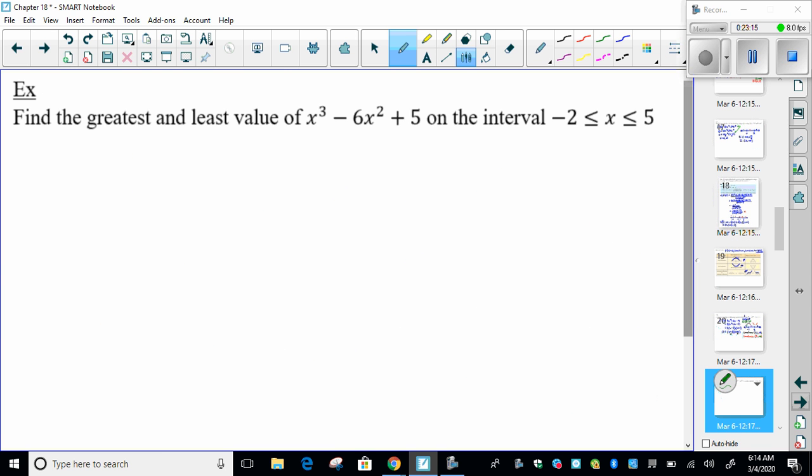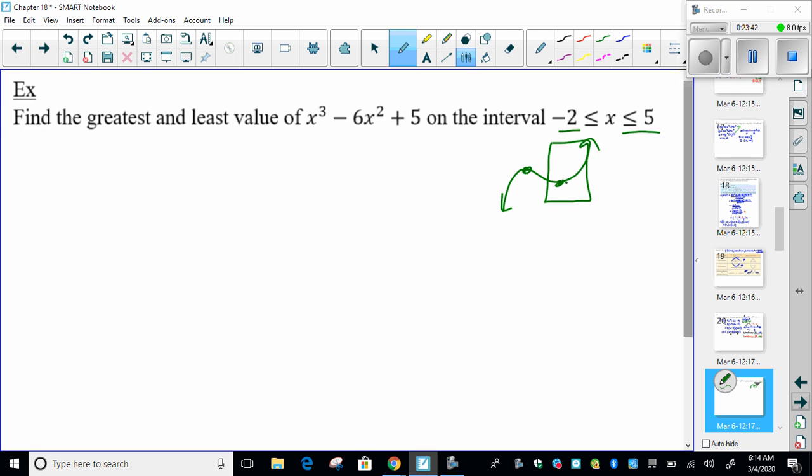The last one, I want to find the greatest and the least value. So we talked about local mins and local maxes. That's where those turning points occur along the way. But there's also those ends. A cubic goes like this, of some sort. So I have this highest point and this lowest point, but then I'm restricting my function, and I'm just looking between those values. So maybe all that does is makes me look at this part of my graph.